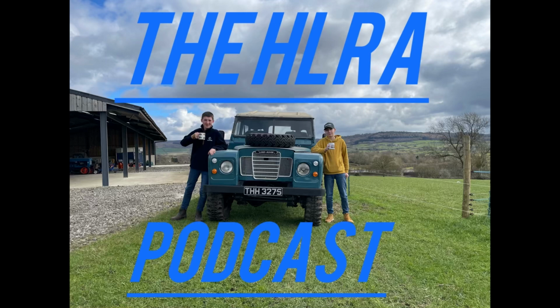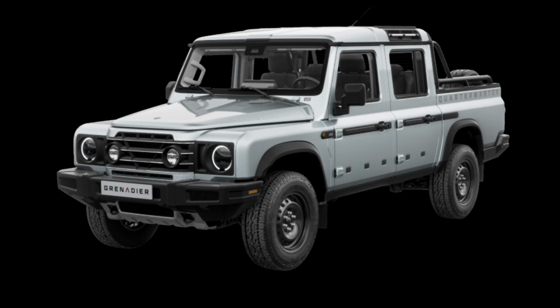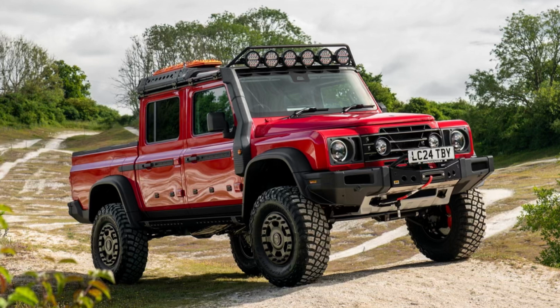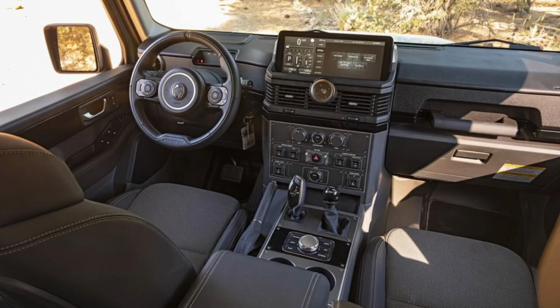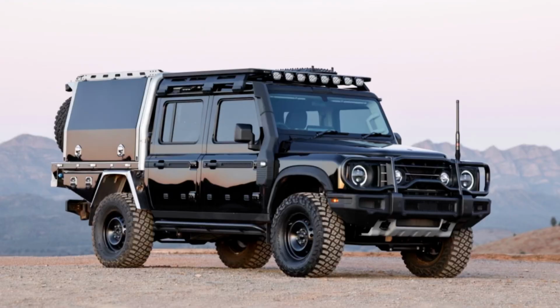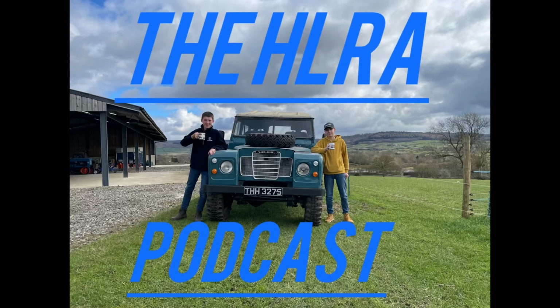But yeah, that's it. And we also have another question from Seth Carver, and he asks, what is our opinion on the Grenadiers? The Grenadiers are obviously made by Sir Jim Ratcliffe as part of the Ineos group. They're made over in Germany. They have BMW engines. They're not really liked by many people because they're just quite unreliable. But I don't actually mind them too bad, because I think they're actually quite smart, and they were made in memory of the old Defender, because Sir Jim Ratcliffe didn't like the new ones, because if I'm honest with you, they aren't a Defender, the new ones are a Pretender. So I think good on him for actually thinking I can do this. And he named them after the pub where he thought of the idea from, which are quite well known for that fact.